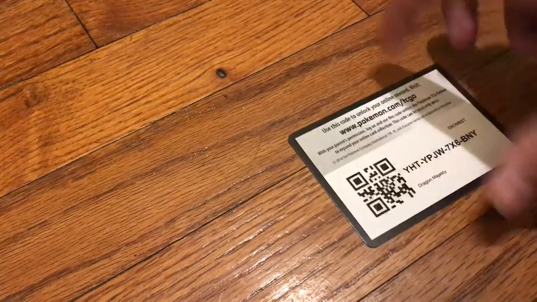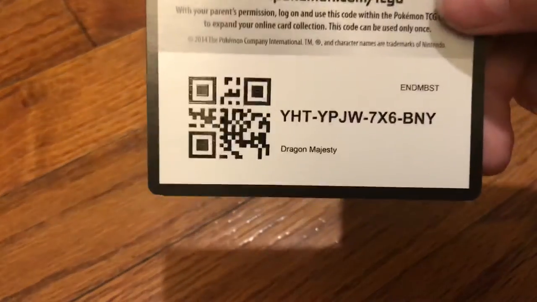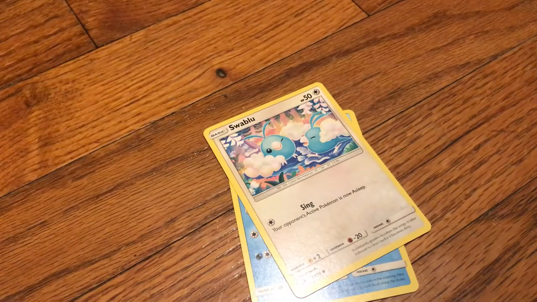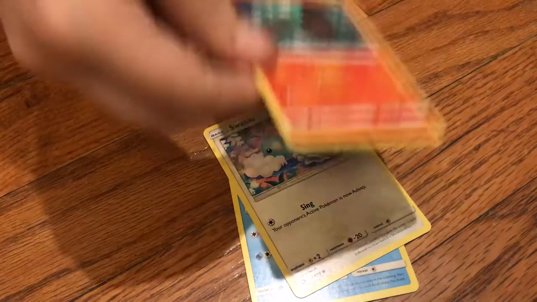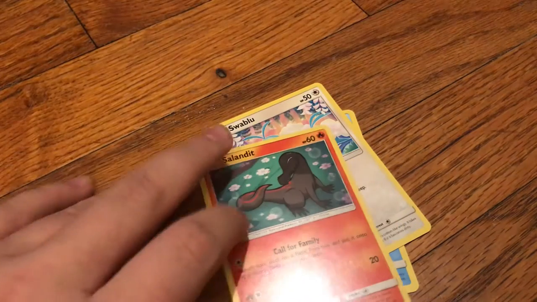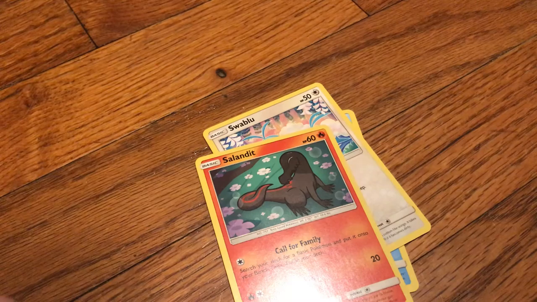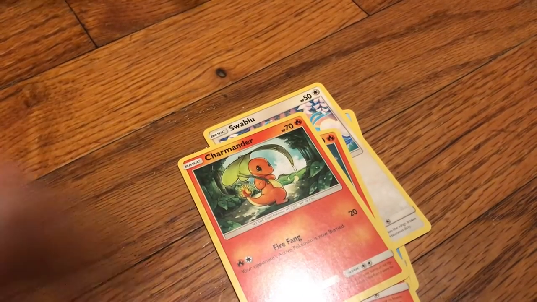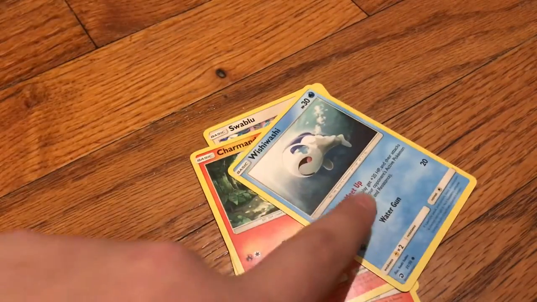All right, my boy over here is going to show off the code card first, all the way in the back. There's your code for all of your spending needs on the online trading card game. I'm messing up my words. So the first card's a Wooper. He doesn't want to speak, by the way. Swablu. I needed Solosis. This card is going to lead to a bunch of other things. Oh boy. Charmander. Nice. I love Charmander. Wishiwashi. I already had him, but he's still a fun card to have.